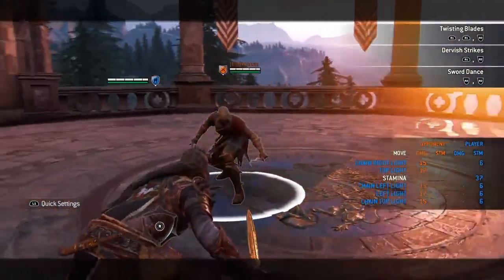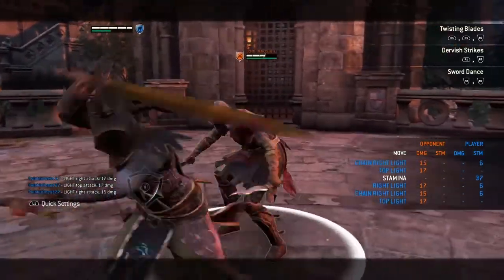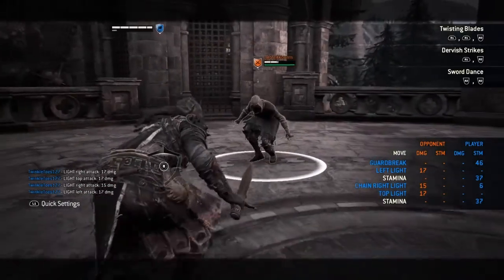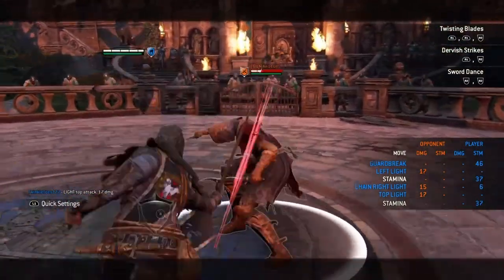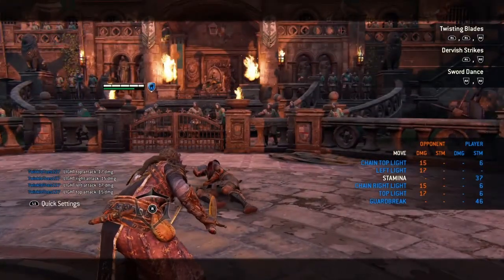You can also do the Dervish strikes and feint out of the heavy attack, and go into a Twisting Blades and just immediately go. It involves lots and lots of feinting, okay? That's what a good Peacekeeper needs, lots and lots of feinting and lots of lights. You'll get called a light spammer, but as a Peacekeeper, that's kind of your job.